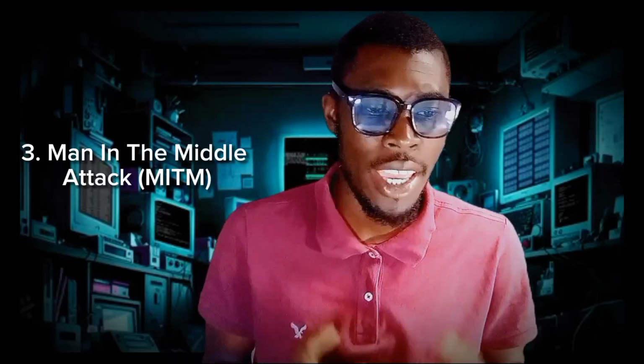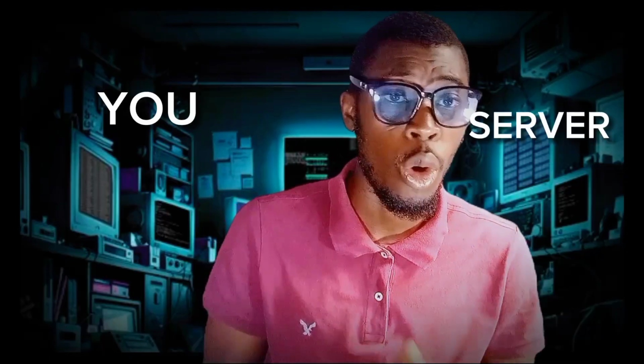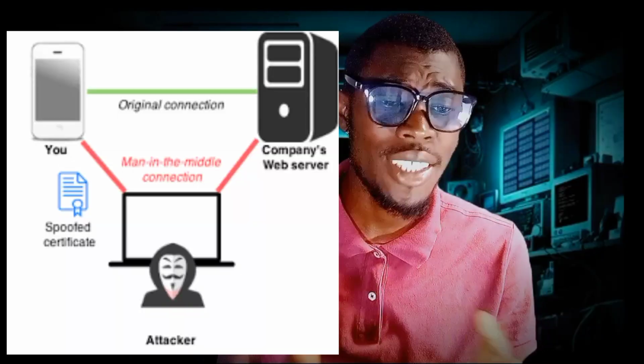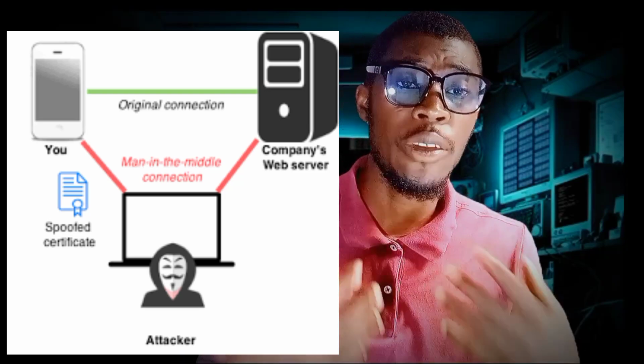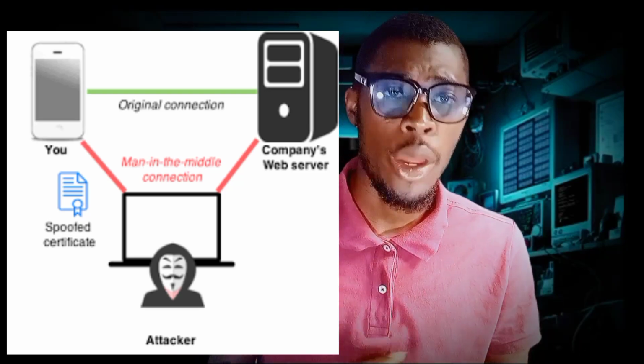Number three, man-in-the-middle attack, or the MITM attack, involves intercepting communication between you and your authenticator server. Hackers capture your two-factor authentication code and use it to authenticate themselves. How are you going to protect yourself against a man-in-the-middle attack? Always encrypt your communication channel with HTTPS and use a secured, verified network, and it will help you to protect yourself against man-in-the-middle attacks when bypassing your two-factor authentication code.